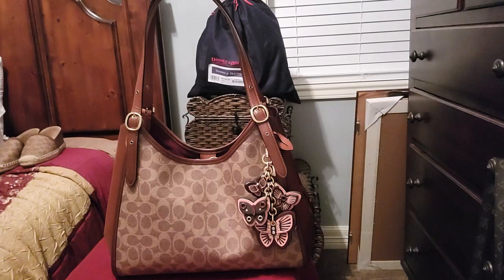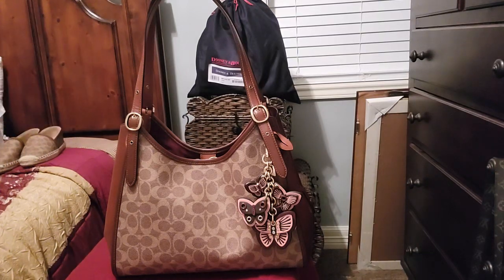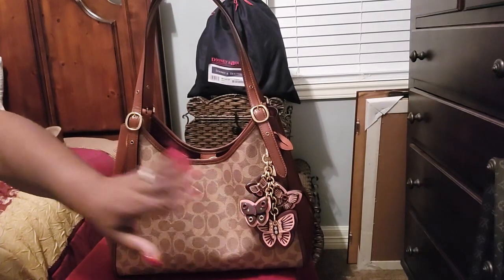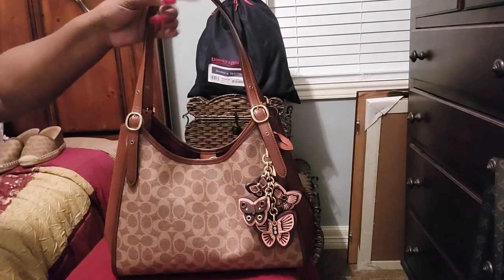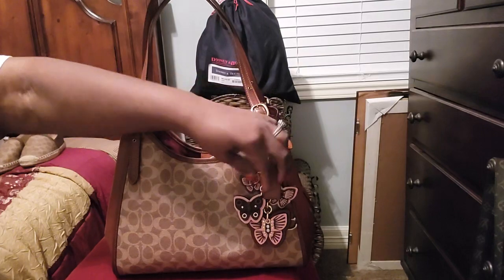As you guys probably know from seeing past videos, I absolutely love the Tan Rust collection from Coach. This is a boutique bag. It is the Lori shoulder bag. So there's a lot going on with this bag that I love. I love shoulder bags. So carrying this bag, I did really get to know the bag. I did decide to do my Coach butterfly charm. I was torn between doing that or my flower, and I chose the butterfly charm, and underneath that is my Coach tag, the tag that comes on the bag.